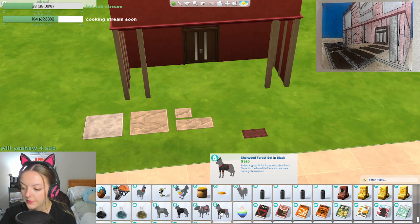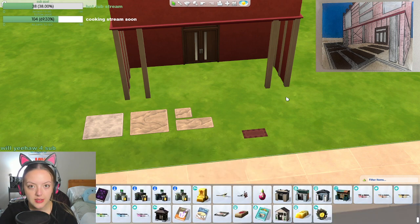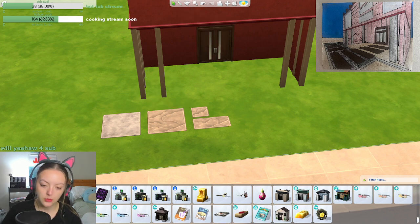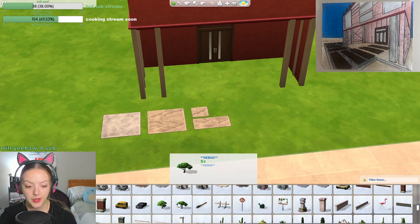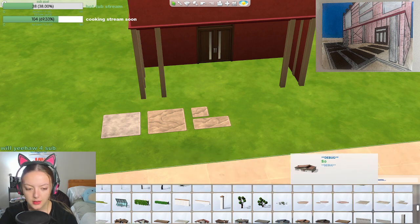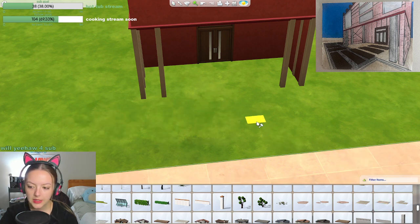Okay. Yes, I am making that house in the corner. So the house in the corner is something I had to do for an art project. It's not gonna let me select it, is it? No. Okay. Let me get back up to where I was. I had to make it for my online art class. And now I'm gonna make it in The Sims. That's actually what I want. This is what I want. This little right here. I love it.